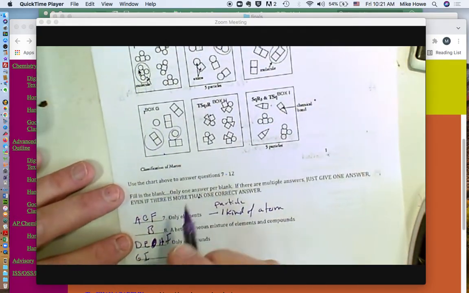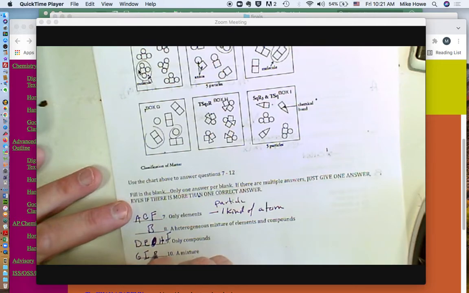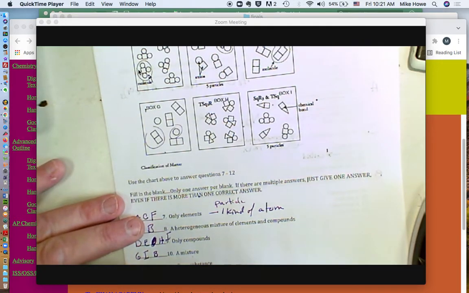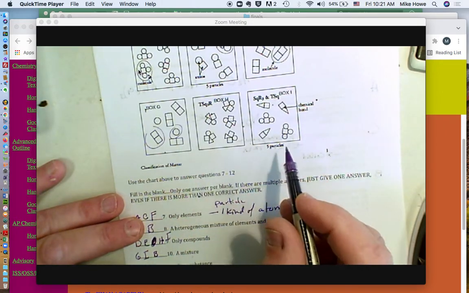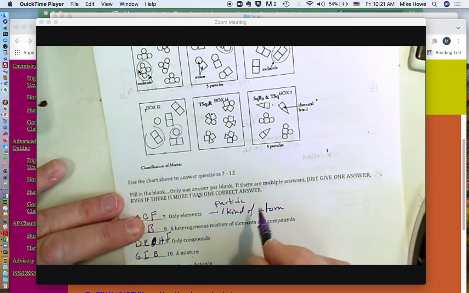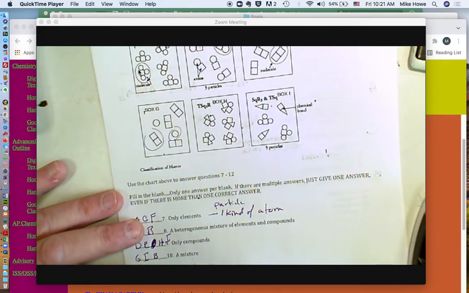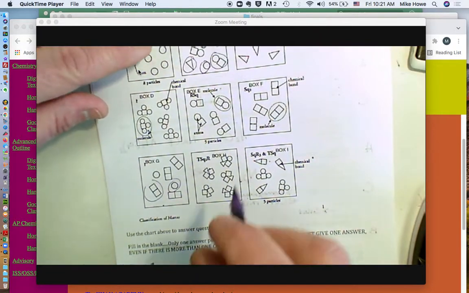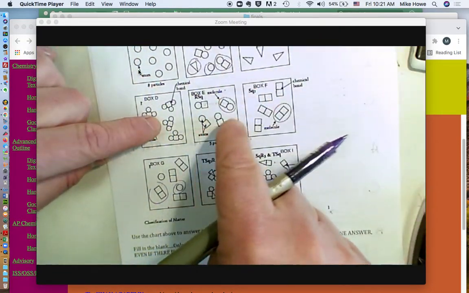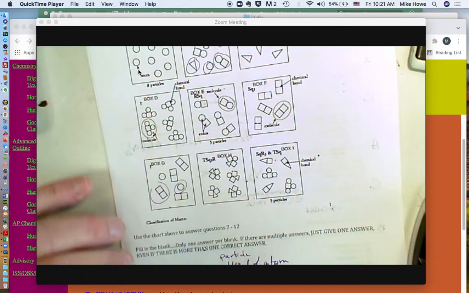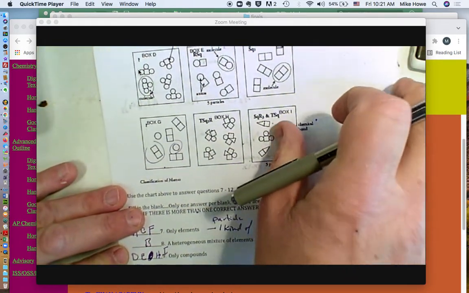There's two different kinds of things there, elements and compounds. Okay, box number, a pure substance. A pure substance would be anything that has only single identities in it. So anything that wasn't a mixture would be pure. So on this little chart, that's pure, pure, pure, and pure. So it's everything except for those three.